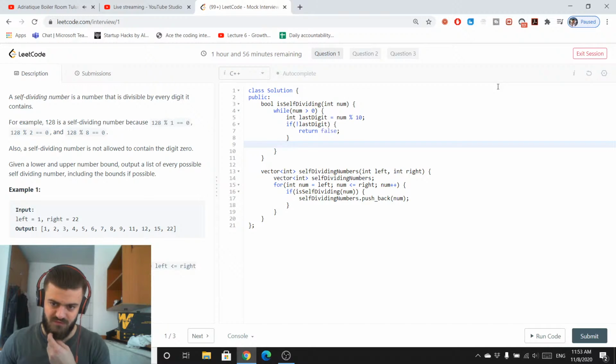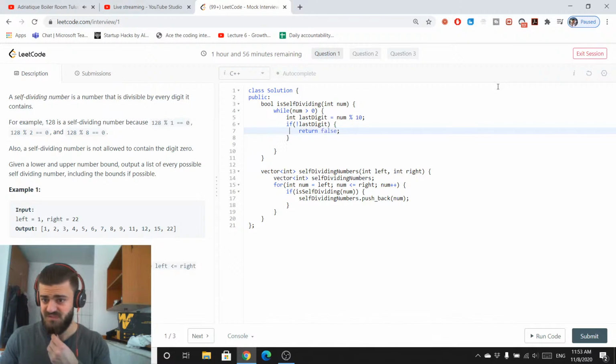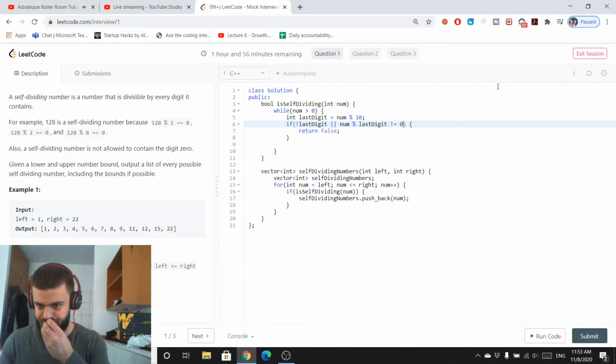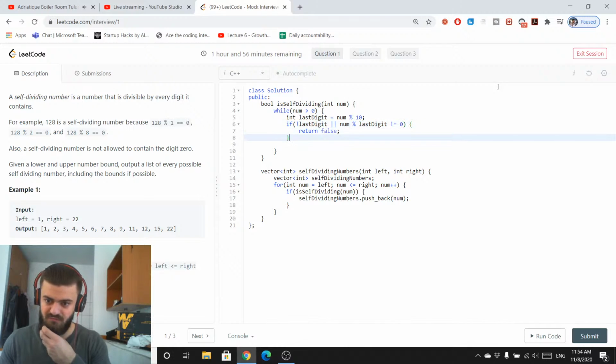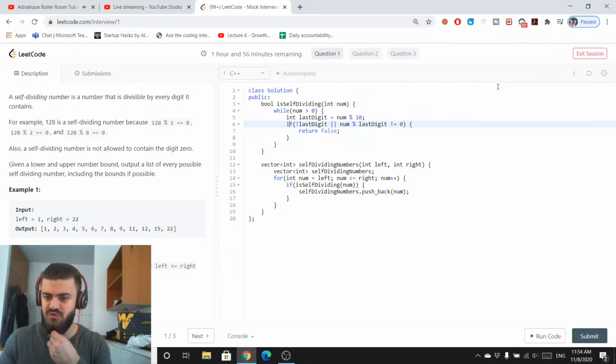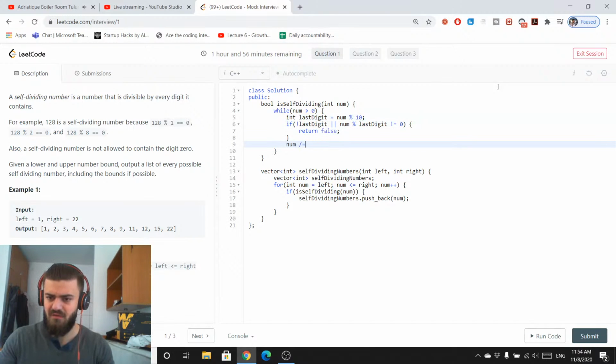And if not, then everything is fine, but we should check that this last digit is a divisor. So also, if not last digit or num modulo last digit is not equal to 0, then I return false. Alright, cool, everything's good. Yeah, one thing we should do, it doesn't matter exactly where, after checking this last digit, I'm gonna cut it off, right?